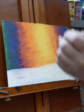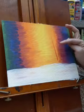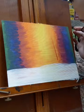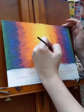So when you're painting and you want the line to be super smooth, you wanna put some water in it so it doesn't become what I did. I mean, you can't really tell. It kind of looks okay in there, but it's not super solid, and I don't like that. So I'm just going to go over with paint that is a little smoother, and I'm just gonna thicken it up slightly. Still a little thicker than I would have wanted it to be, but that's okay, we'll work with it.